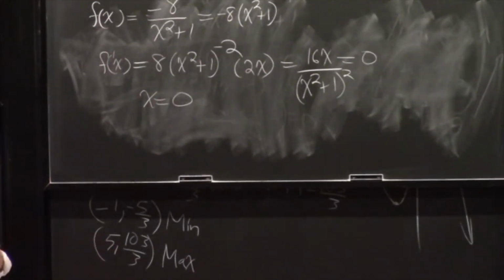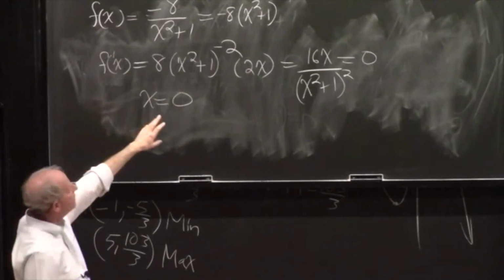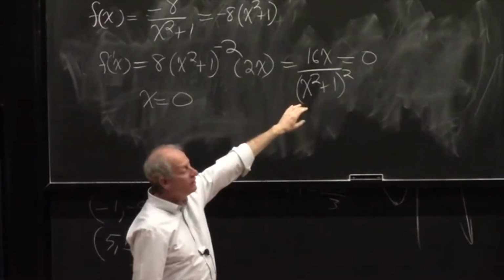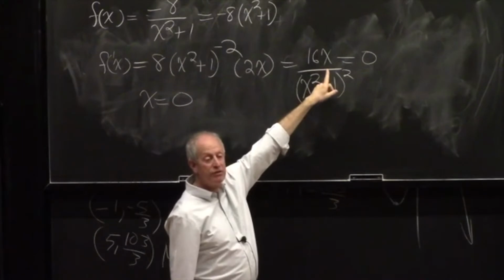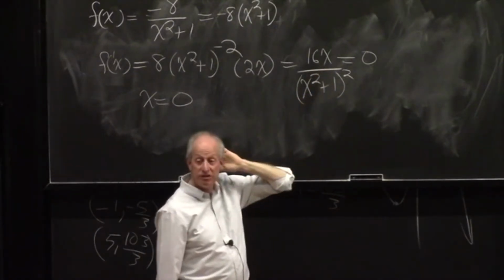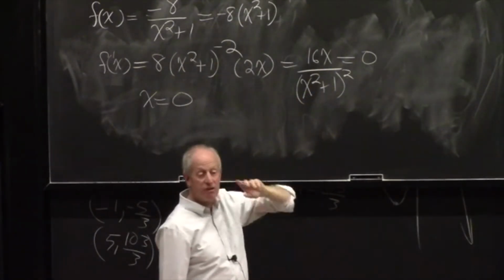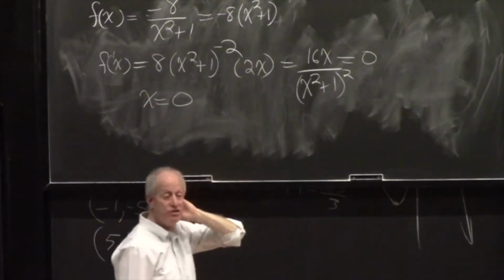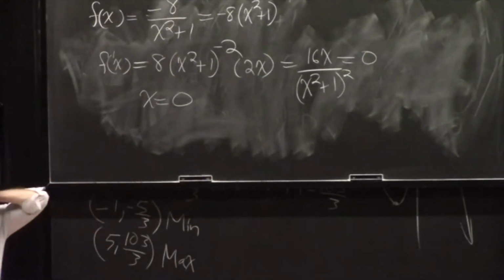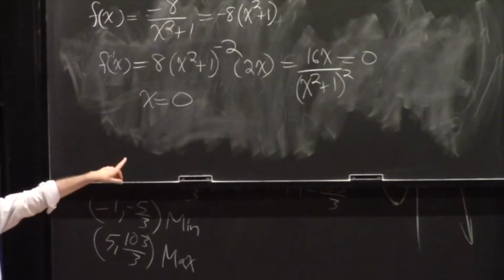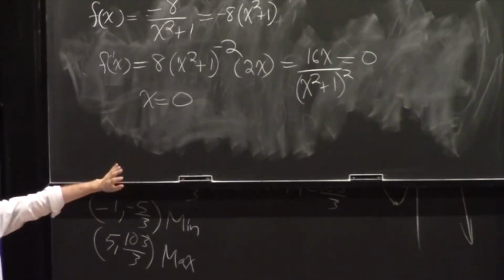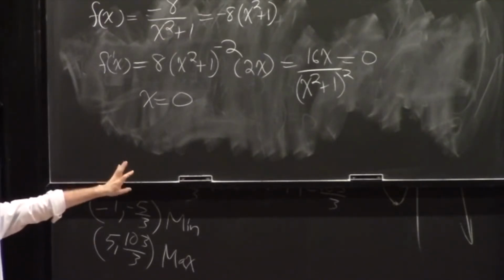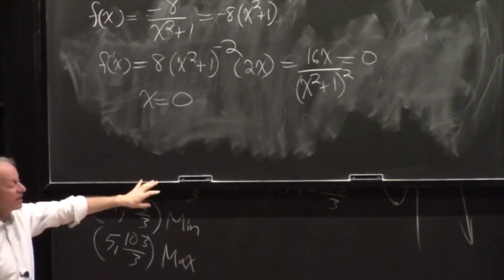So when you do the derivative and you end up with a rational expression, you're only going to care about where the numerator is 0 to find maxes and mins. You do care about where the denominator is 0 because you could still change sign there. So you can switch from increasing to decreasing, but that won't be a maximum or a minimum. But I don't think we're going to do any of those in this course, so I'm not really too concerned. It's not that kind of a class.